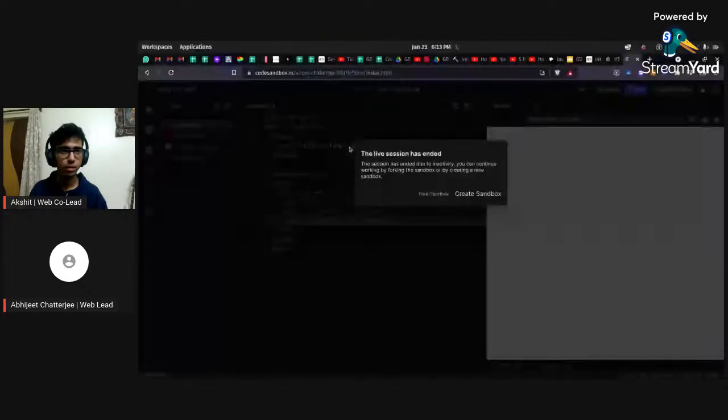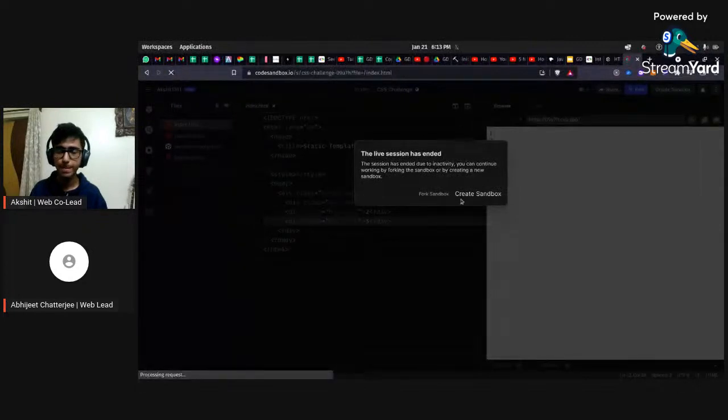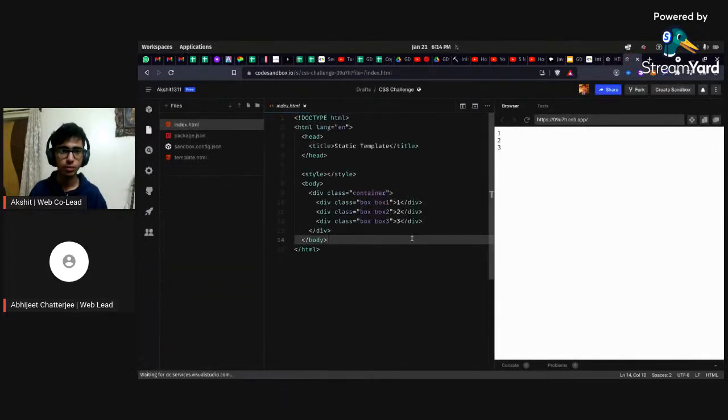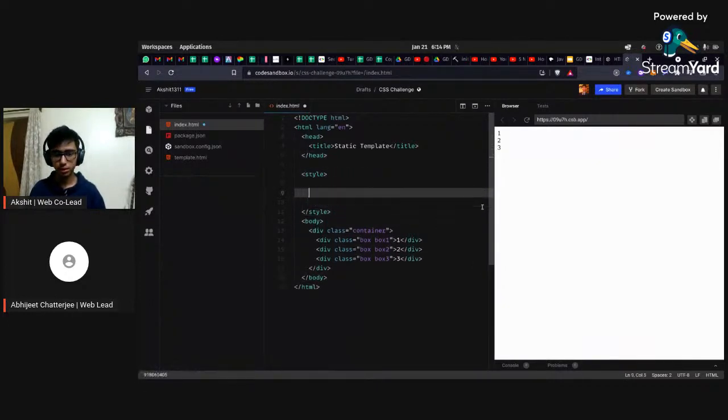Can we switch to the other screen, please? We have three different types of positions in CSS, namely absolute, relative, and fixed.